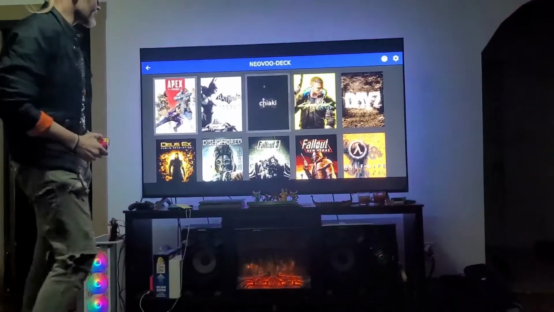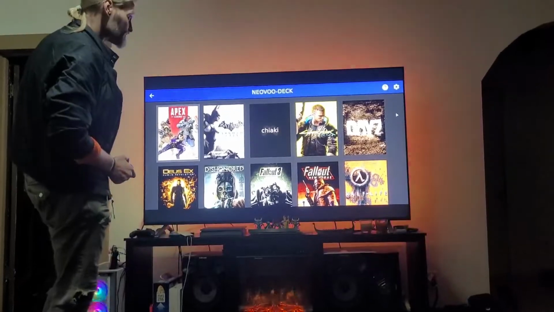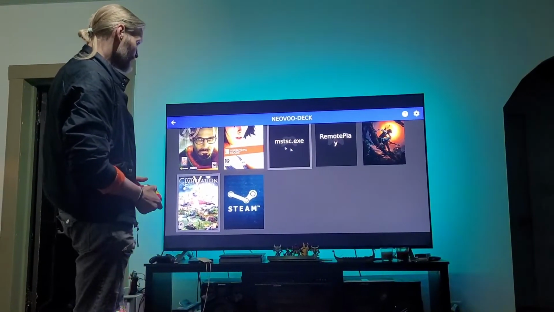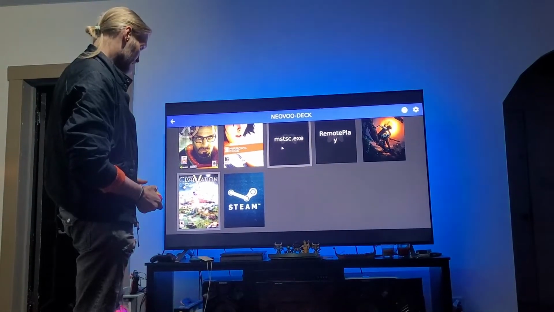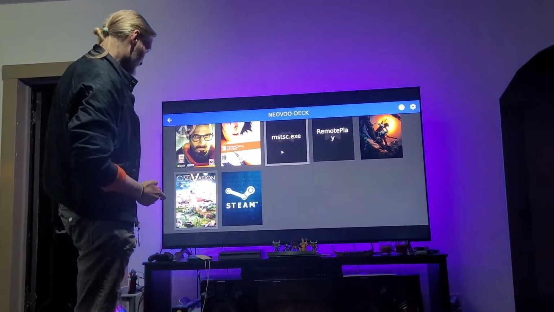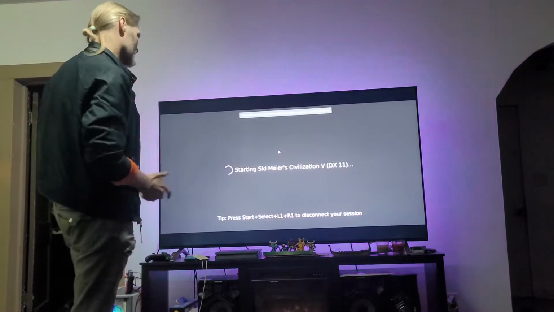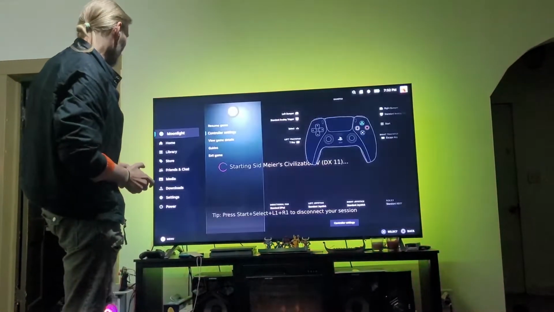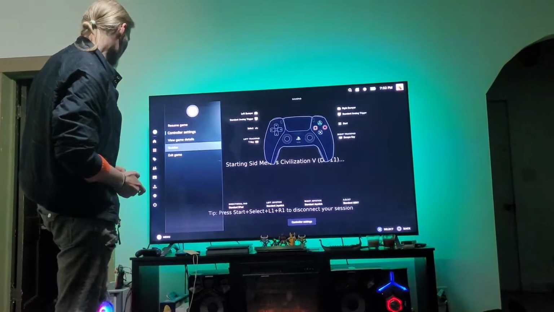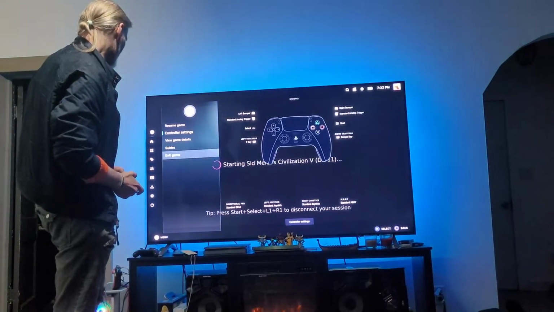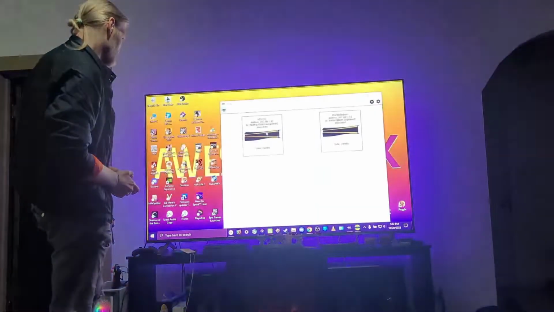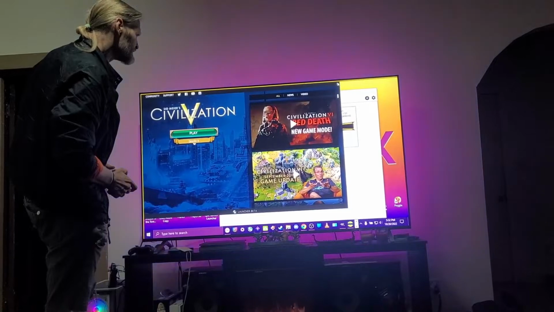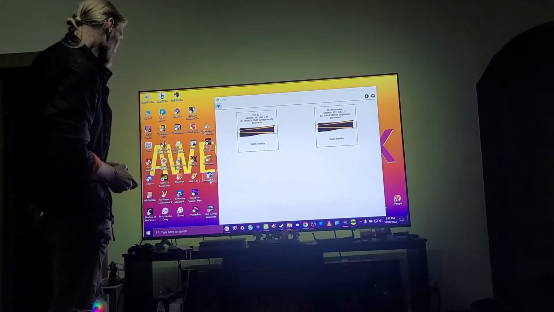Now, when we get into Moonlight, what I've learned from this process is that we actually have to go all the way down here to Microsoft Exec. This is basically how we load into Windows, but I don't know why it keeps trying to put me in Sid Meier's Civilization. It did that earlier as well, so let's go ahead and kill that. We don't need that.